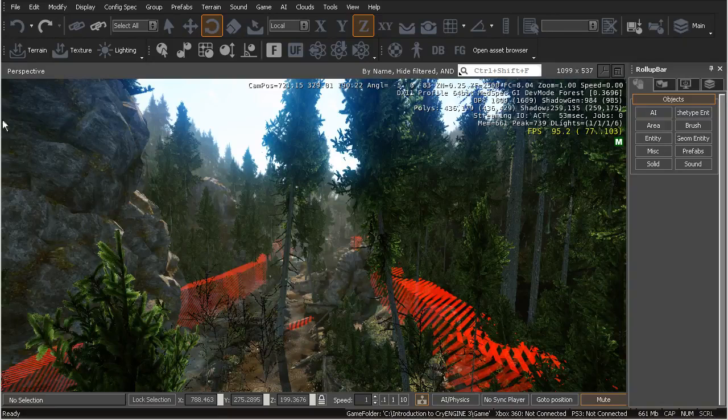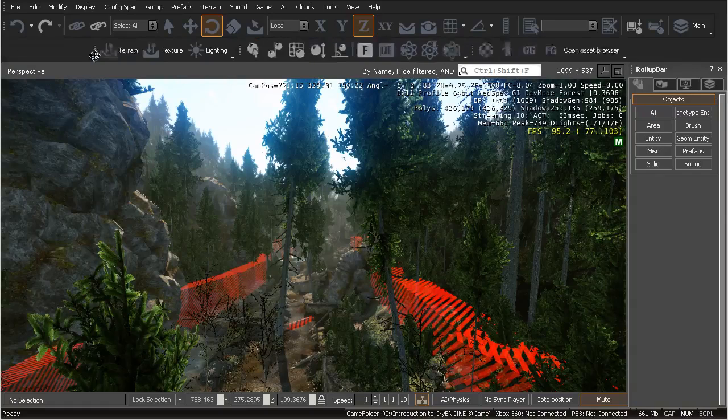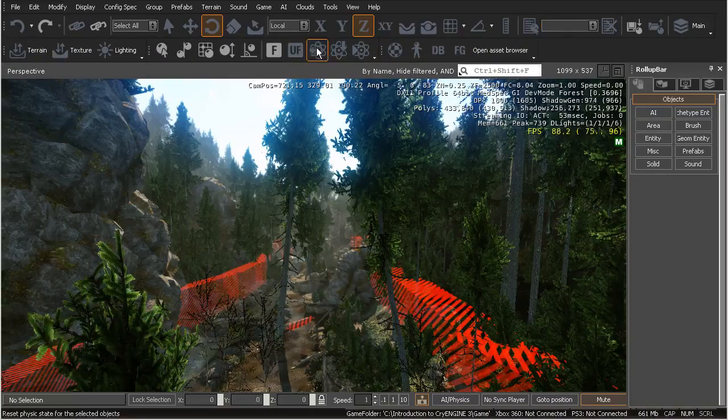Now the next toolbar that we have is the Terrain toolbar. Now you can tell between the different toolbars because they each start with these 4 dots. Now as you hover over those 4 dots, you can actually adjust the placement of these toolbars, and you can begin to reorder them as you need to. So you can click and drag them, and you can break them off out of the toolbar menu and make them into floating toolbars.